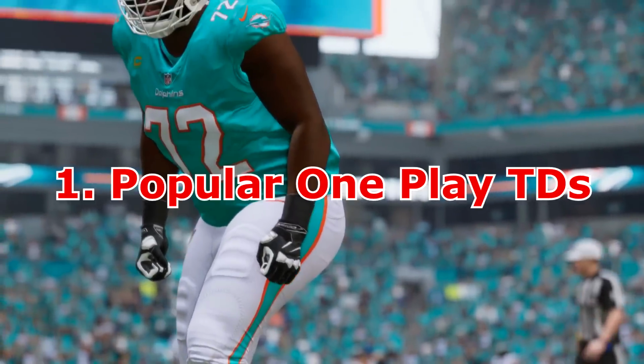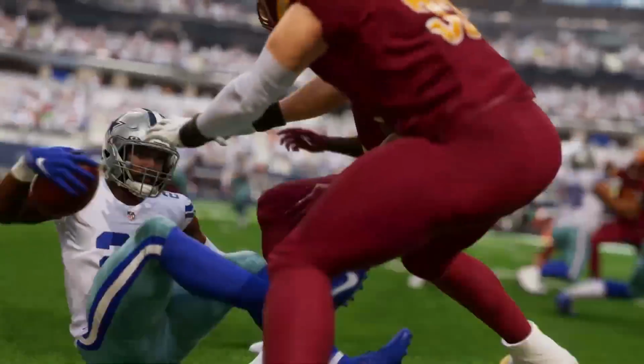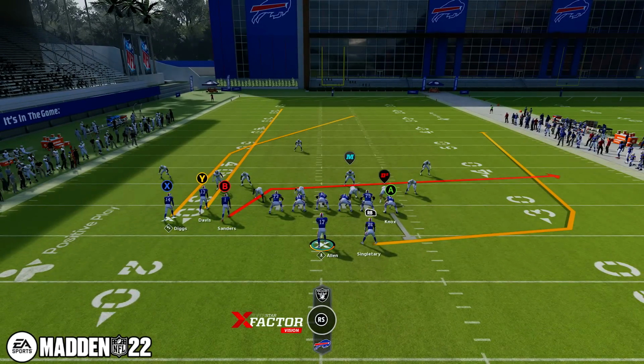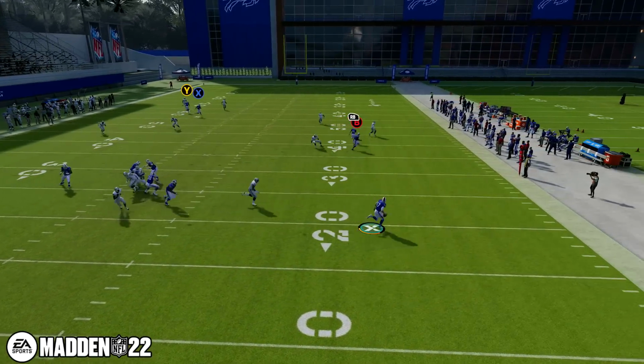Number 1. Popular one-play touchdown plays. Now, if you've played Madden at all over the years, you will find that there's a lot of ways that people can manipulate the defense with certain route combinations to get what we call one-play touchdowns. This is exactly what it sounds like. You score in one play. It's a deep bomb play.